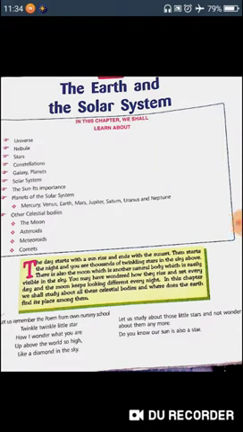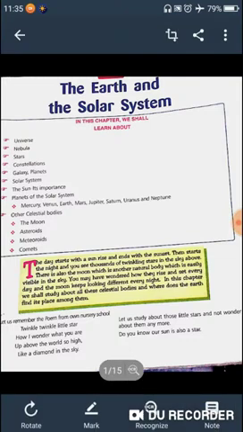In this session, we are going to discuss the class 6 geography, and it's the first lesson. The name of our lesson is the Earth and the Solar System. In this chapter, the key points which we are going to discuss are universe, nebula, stars, constellations, galaxy, planets, the sun and its importance, and then we are going to study about different planets of our solar system in detail. Then we are going to study about other celestial bodies like the moon, which is a satellite, then asteroids, meteoroids and comets. So without any delay, let's start the chapter.